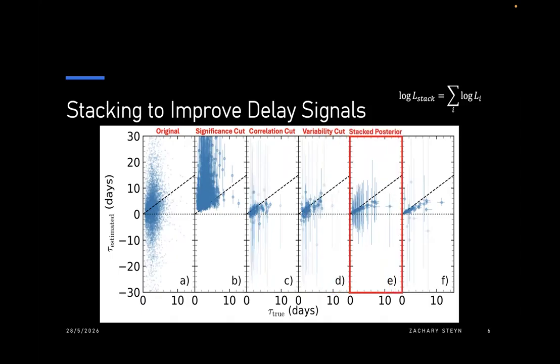You can stack the posterior estimates from the individual runs, and you can see that it now quite well traces the distribution, but the uncertainties are much too large to see small scale structure. Finally, if you're instead stacking the likelihood functions during the MCMC run, you get these nice constraints, and you can be a lot more certain about it.